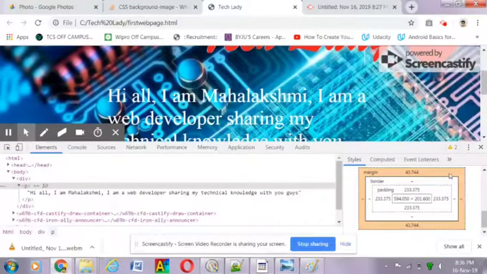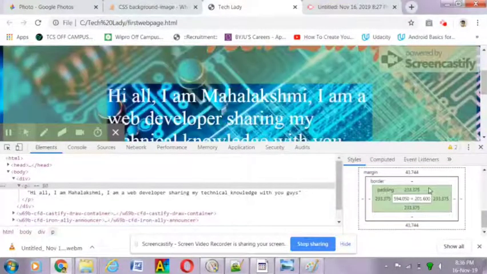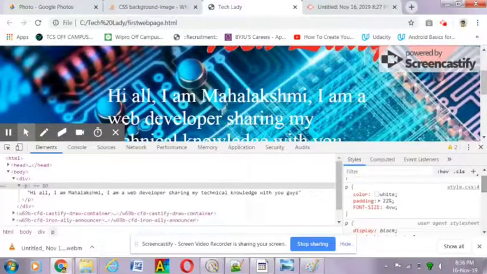So in this diagram you can see that this is my actual text and actual content, and padding is something that is added inside the border, and margin is something that is added outside the border. So let me change it to margin.